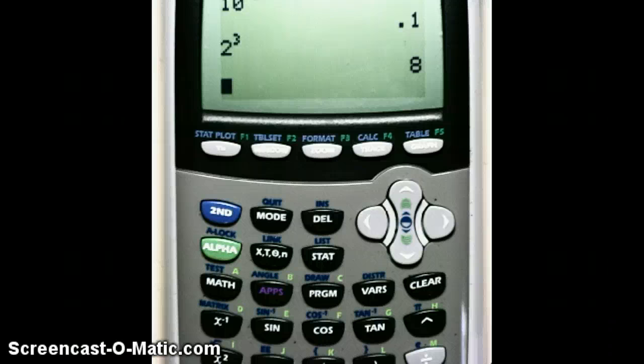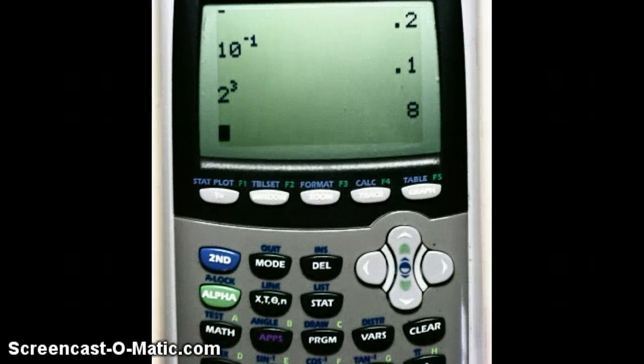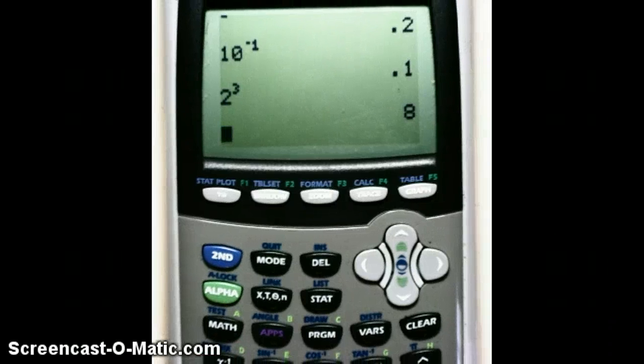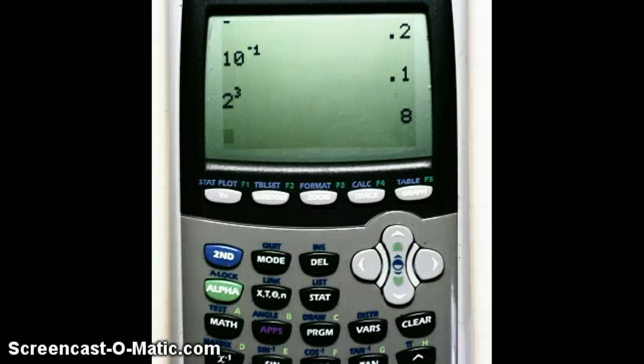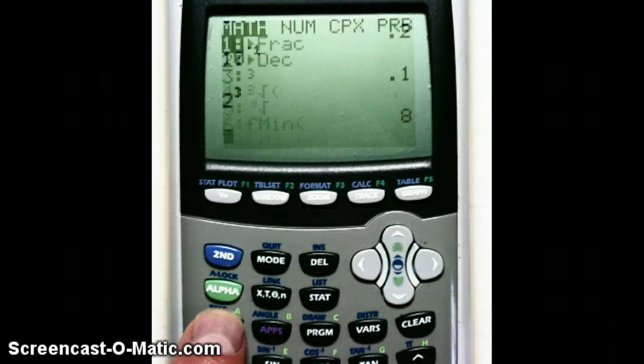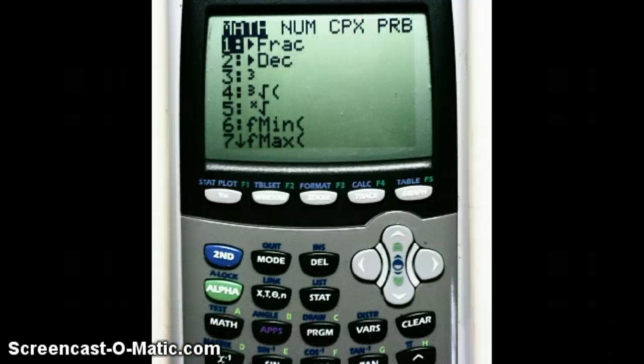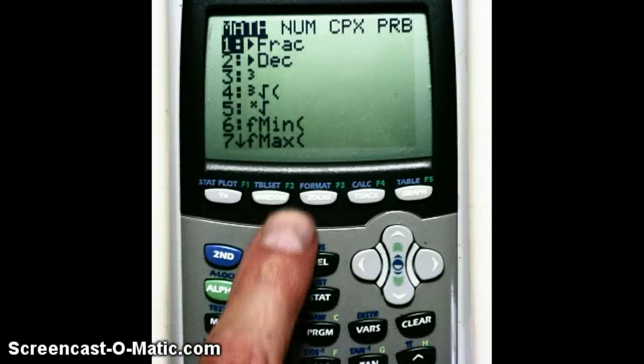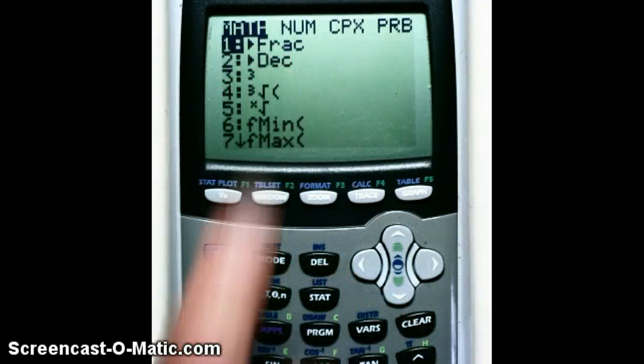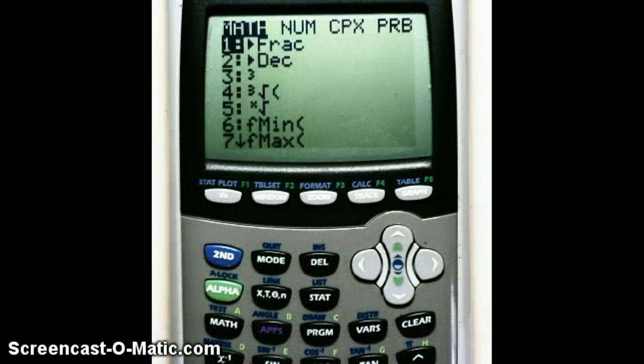Okay, now what we're going to do is we'll scoot this down a little bit, and I want to talk for a moment here about this key. This is a menu key that has a lot of very helpful features to your calculator. Let me zoom out just a tad. Alright, so let me take a moment and explain this key. If I click on that, I notice a couple things. First of all, I see fraction. Does that mean that this calculator does fractions? Well, kinda. So here's how I use that.